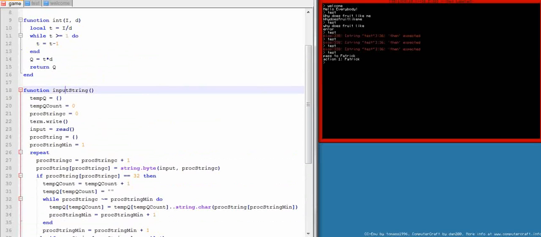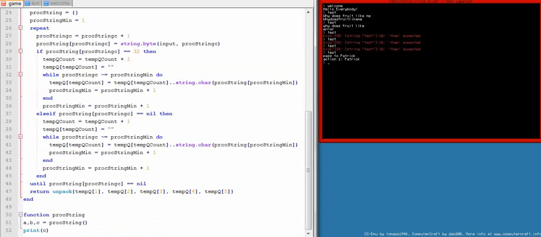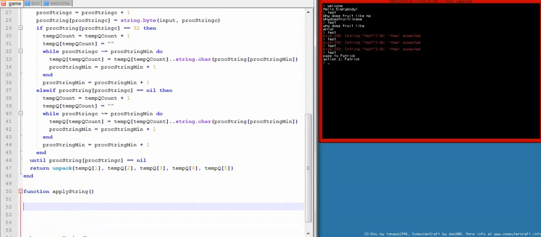But let's keep this proc string and apply string. Yeah, that's a fancy word. Apply string with no inputs.